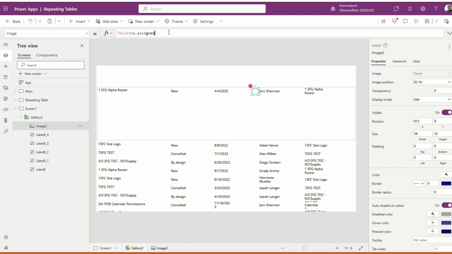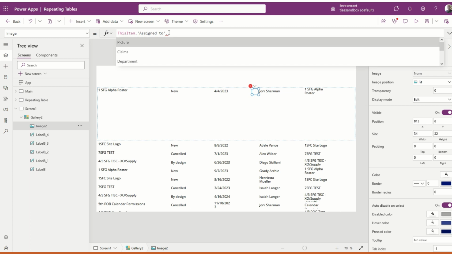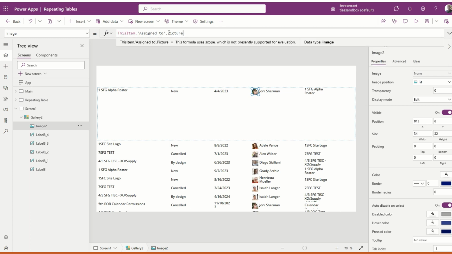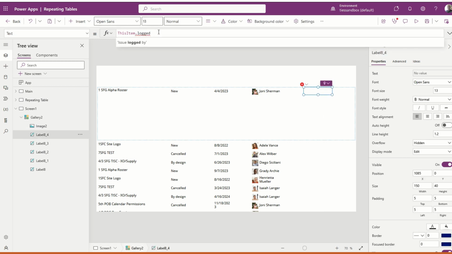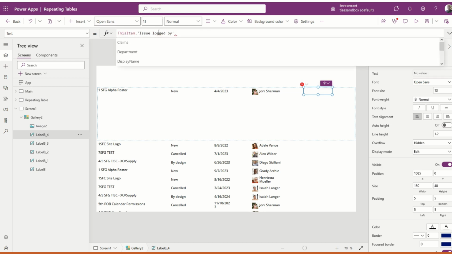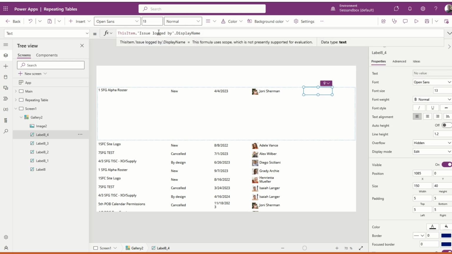So you go assigned to dot picture. Boom. Now we got everybody's picture that belongs to this name. And then we'll do log by dot display name. Alright, now that field's not filled in, but it's there. Okay. Actually, we'll go day completed. And it's blank too. Okay, whatever.